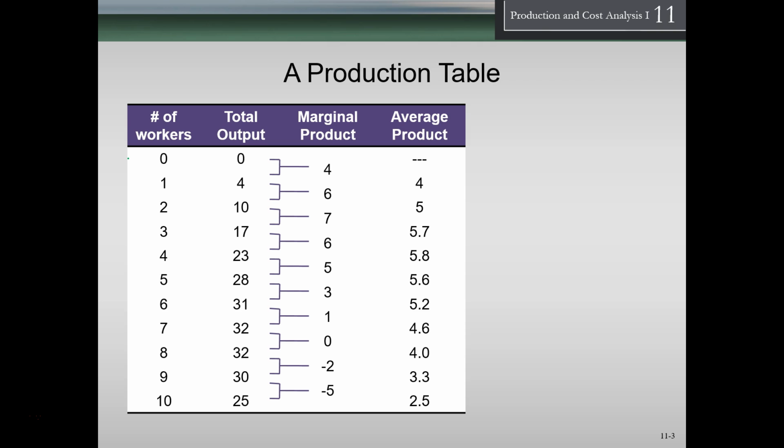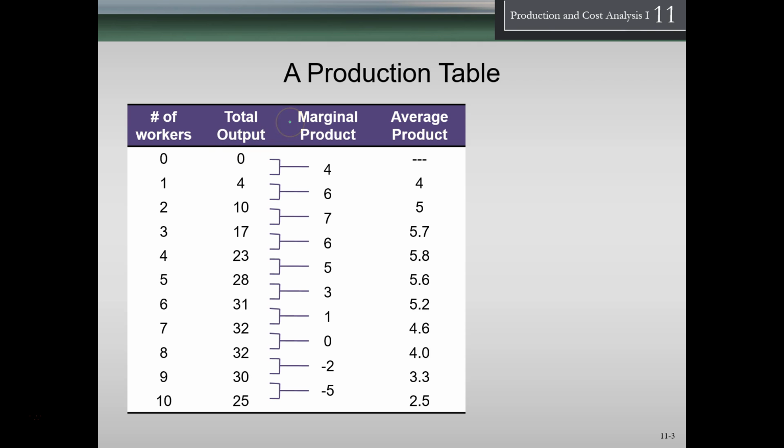So let's take a look at an example here. We've got one fixed factor. Look at our table. We have a nice Excel sheet here. We're going to start off with the number of workers, going up from 0 to 10, taking one worker at a time. We're going to analyze, as the workers go up, what happens to output. So we're going to compare the workers increasing and the reaction of the output.